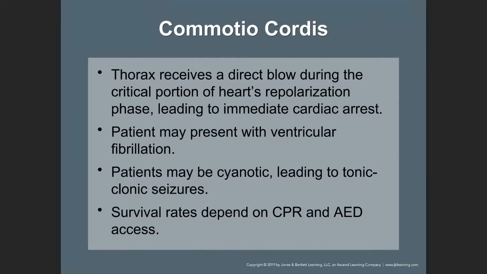Commotio cordis. The thorax receives a direct blow during a critical portion of the heart's repolarization phase. So trauma to the chest occurs at a point where the ventricle is filling with blood and the electrical impulse is about to pass down into the ventricle, and it disrupts that electrical activity and the patient immediately goes into cardiac arrest. This is referred to as commotio cordis.